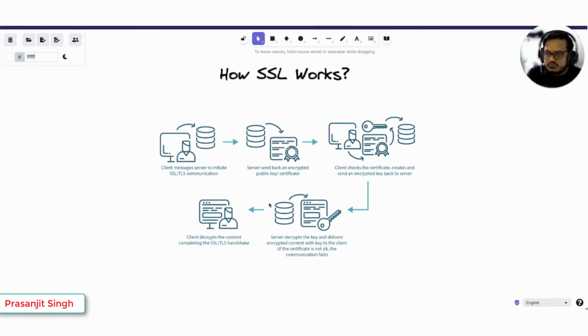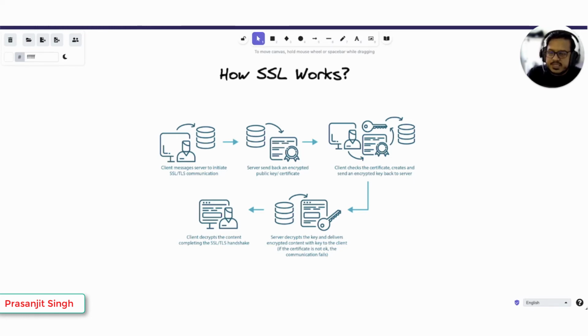So that is asymmetric because two different types of keys are involved. But in case of the session keys, they use symmetric encryption, where a single type of key is being used by both ends.